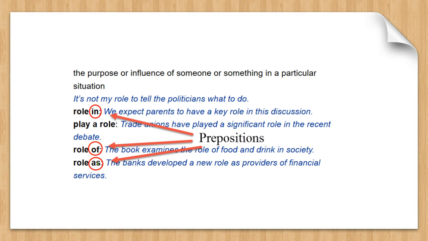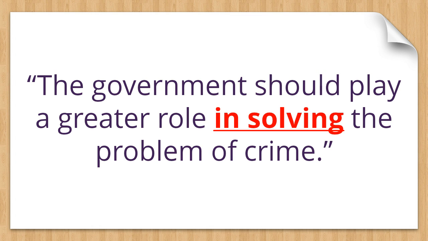However, if you look at the dictionary entry for role, there isn't the word pattern to plus base verb. Instead, you get this word pattern. After role, you can use the preposition in or of or s. Here, the best preposition is in. So the correct sentence would be, the government should play a greater role in solving the problem of crime.